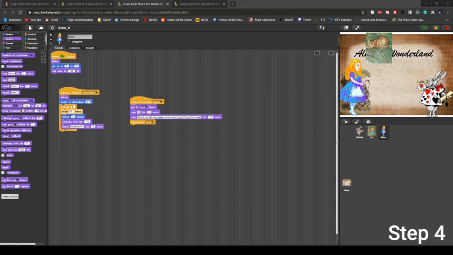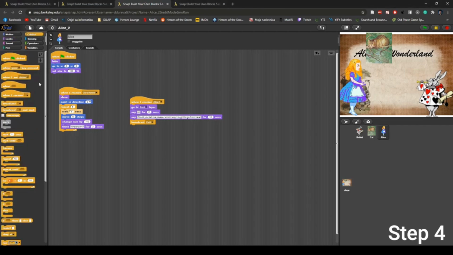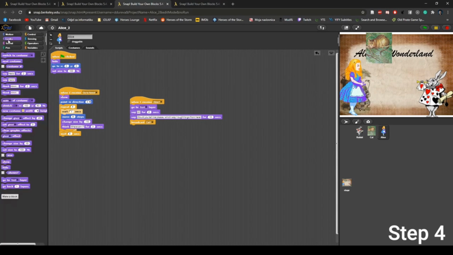Then she'll wait for 5 seconds. Control. And set size to 100% from looks.